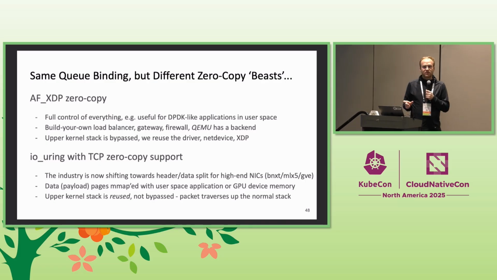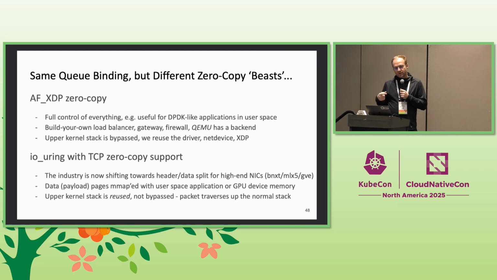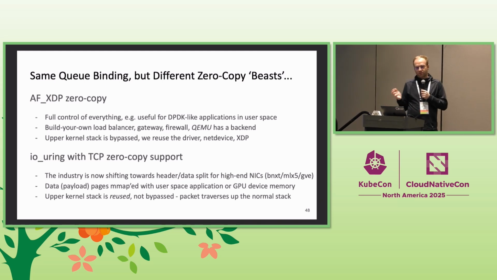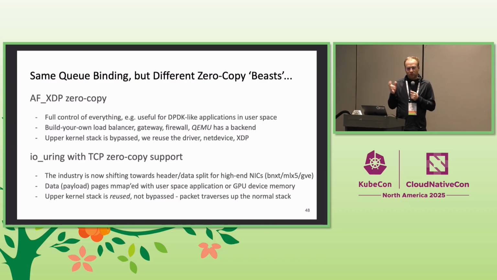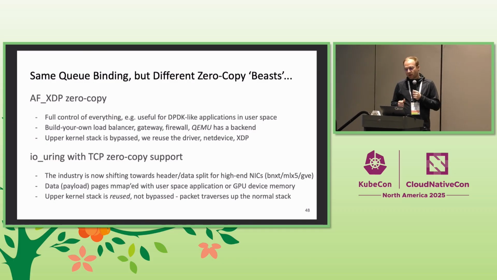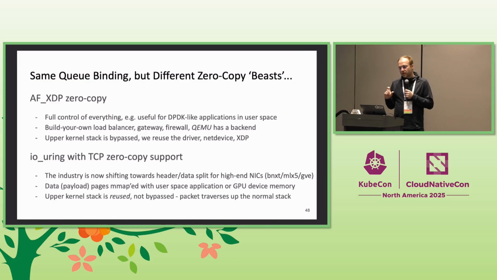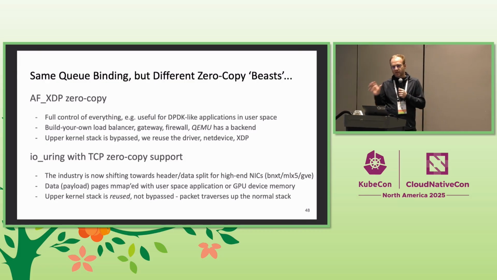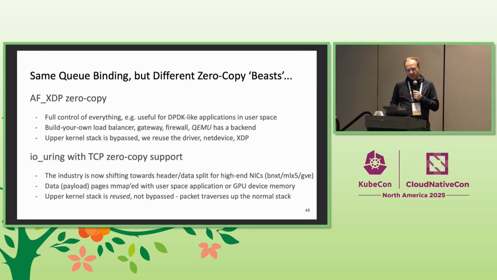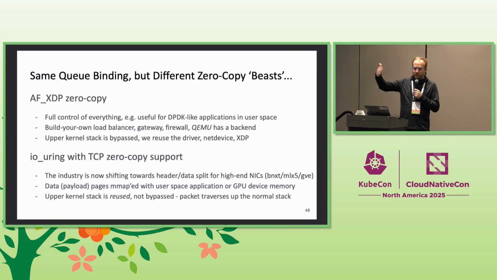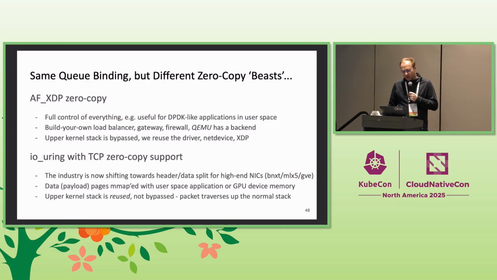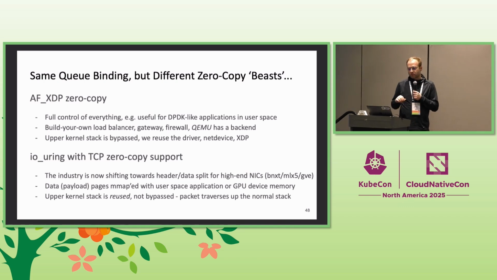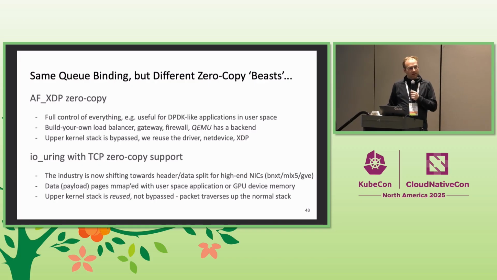The io_uring TCP zero copy requires newer NICs, for example the very high-end Broadcom ones or NVIDIA ConnectX-7, which support header data split. The idea here is that the headers go into a linear section of the packet, and the data goes into pages. Those pages are memory mapped with io_uring, and the packet still goes through the upper stack normally like any other packet. So it's not a bypass, but it gets that regular packet into the io_uring application to do zero copy.